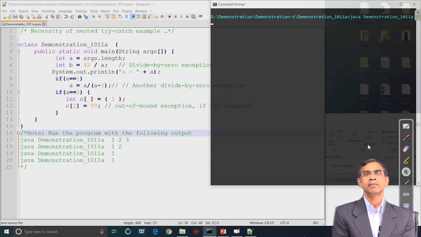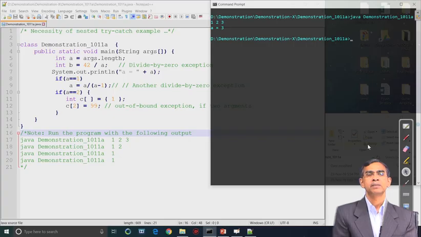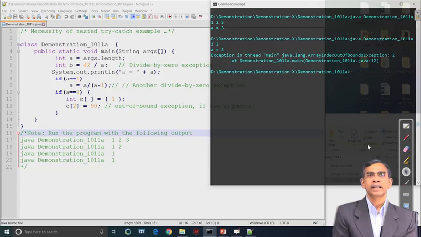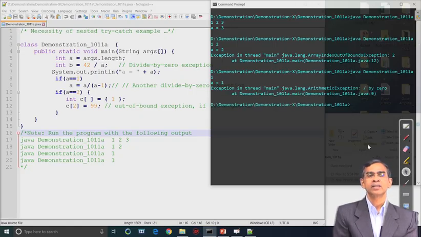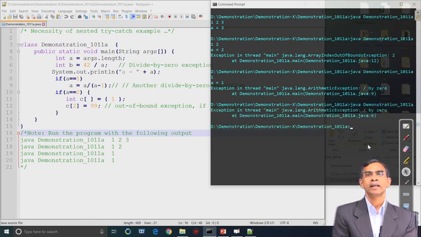So, without try catch, this is the implementation. Run this program first with 1, 2, 3 as input. Yeah, the program is successful at this stage. Now, with only 2 inputs, it gives the array index out of bound exception. Now, again with only a single input, it also gives an exception, an arithmetic exception. Now, with no input, it also gives an error. So, we can see this program is vulnerable: we checked 3 cases as test data, but it works only for them.